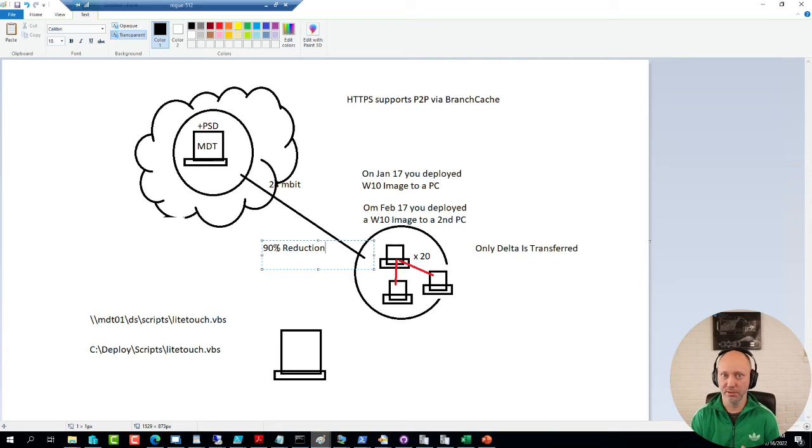Intune can do peer-to-peering too, but Intune is using delivery optimization, and Intune by default doesn't do OSD. But you can still benefit from it. With DO, you may not get as good efficiency as BranchCache or Peer Cache, but still 80% is way better than 0%.